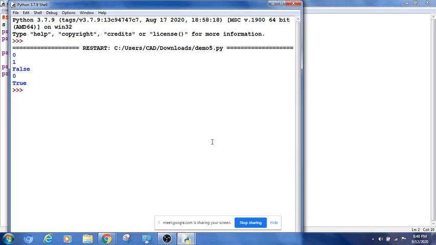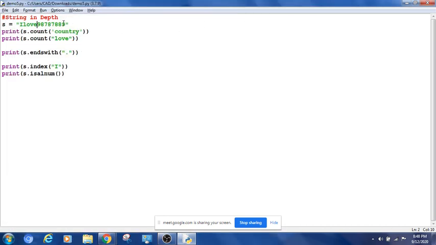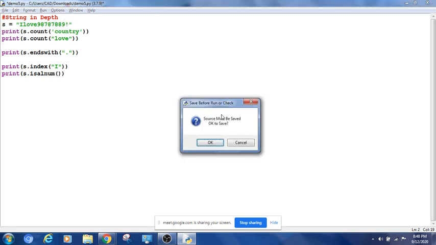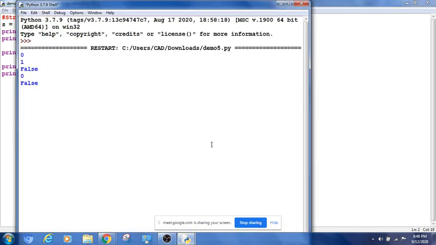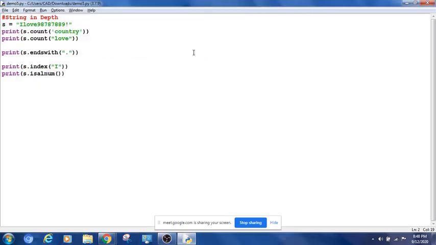True. Okay? If I add any other special character also, it will not work. Let's take an example. I add an exclamation mark here. It won't work. It will say false. Understood? Alphanumeric means between A to Z and between 0 to 9 only, or a combination of that. Understood, guys?